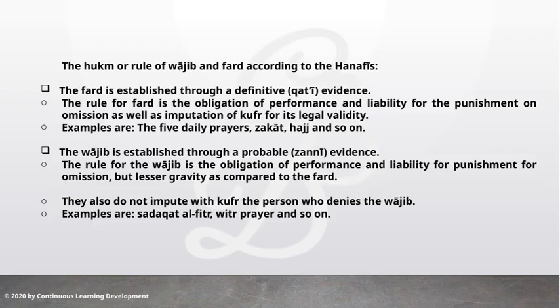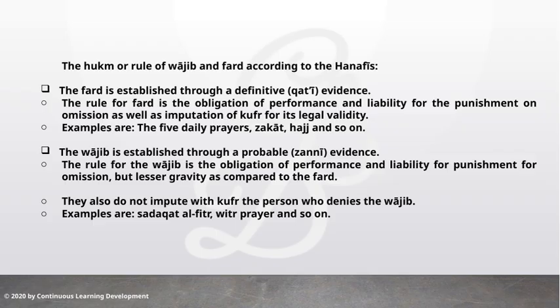On the other hand, wajib is established through probable or zanni evidence. This means the evidence isn't as definitive, but it strongly suggests obligation. The rule for wajib is also that performance is obligatory, and there is liability for punishment if omitted. However, the gravity of neglect isn't as severe as with fard. Importantly, if someone denies a wajib, it doesn't necessarily mean they are committing kufr, unlike with fard. Examples of wajib include sadaqat al-fitr and witr prayer.